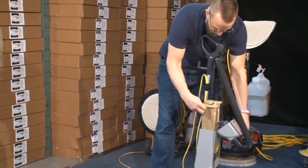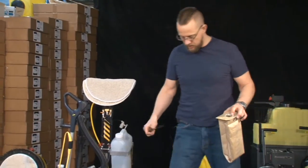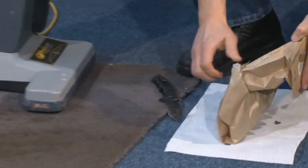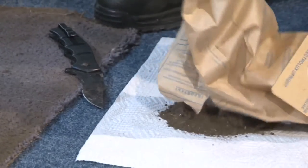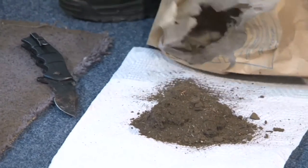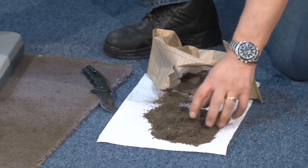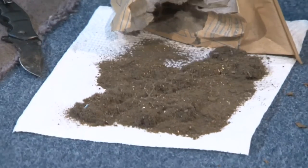Now, not that any of you would have cleaned that without vacuuming it, but let's just show you what we got out of there. Just from that little bit of carpet. Can you imagine if you were cleaning 10 or 15 or 20,000 feet of carpet, how much soil would be left behind, and then you're expecting your polymer from your end cap to take care of all that? It doesn't work that way.